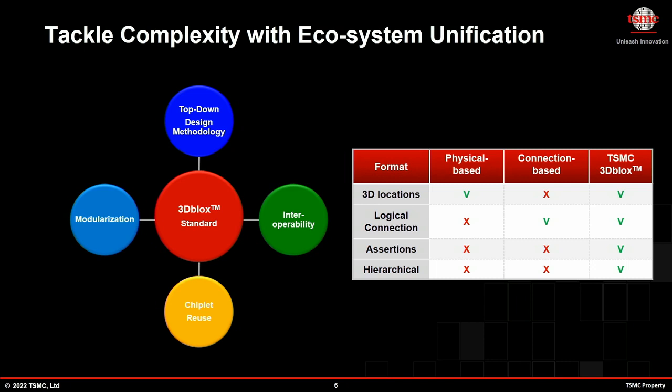Also, as I have talked about before, all the languages currently in this ecosystem are nothing more than physical connectivities and logical connectivities. So we set out to design 3Dblox to cover both, so there's no other format needed in this industry. 3Dblox will cover them all. So this is a very high-level view of 3Dblox.